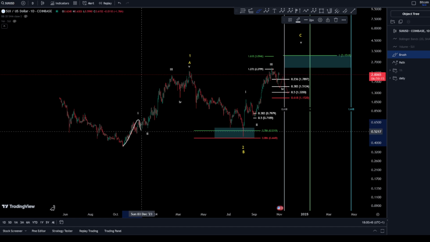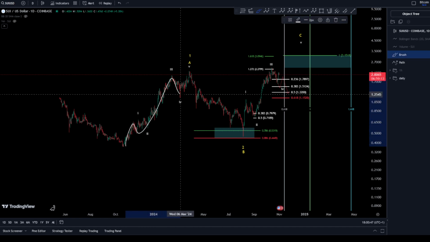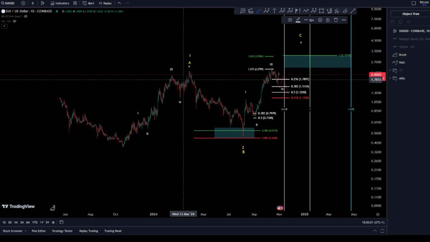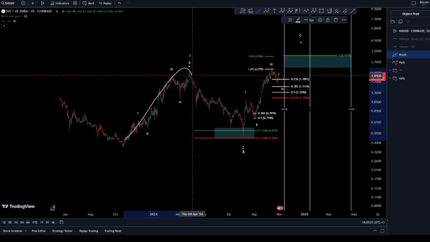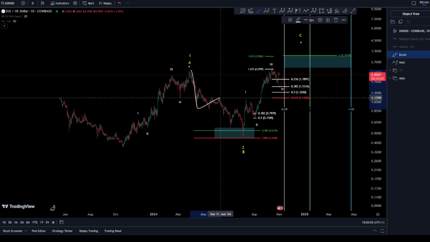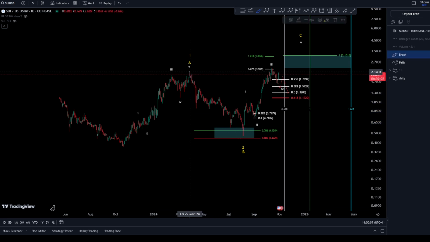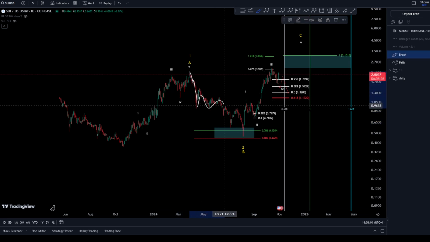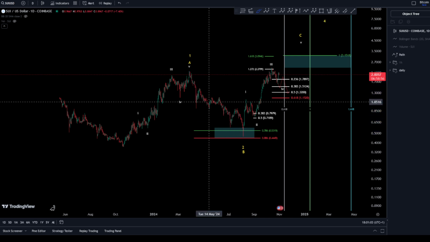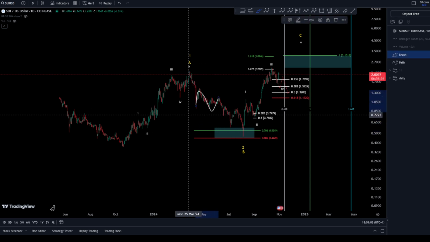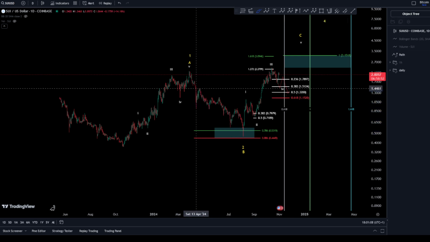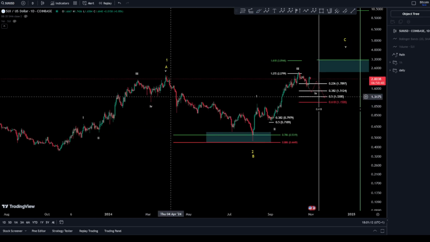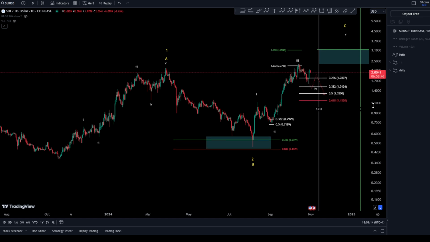So what we are looking at is a 1, 2, 3, 4, and a 5 finished a wave A and potentially a wave 1. For your wave A and your wave 1, both you need 3 corrective waves towards the downside, where we are looking at possibly A and then B and then here your wave C. Of course, your wave B is kind of a running flat here as A, B, and a C. Your wave A is, of course, a little bit deeper where you are looking at an impulse.